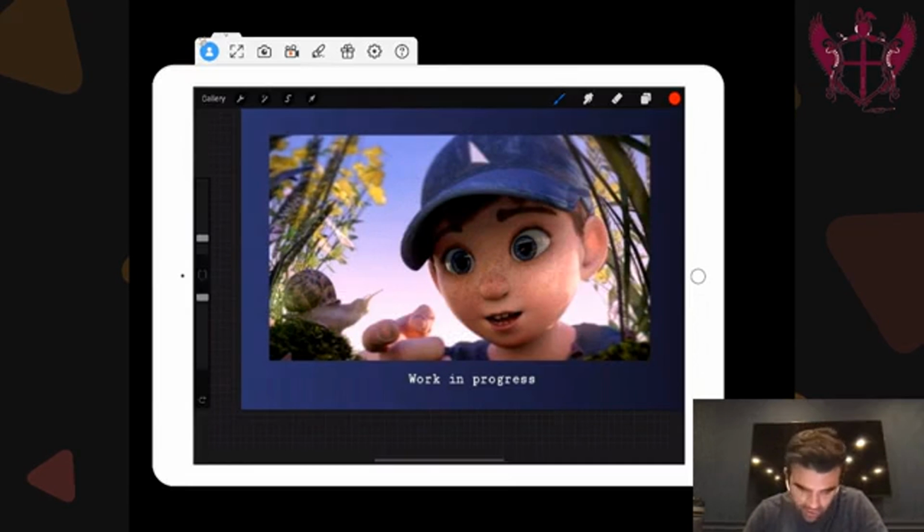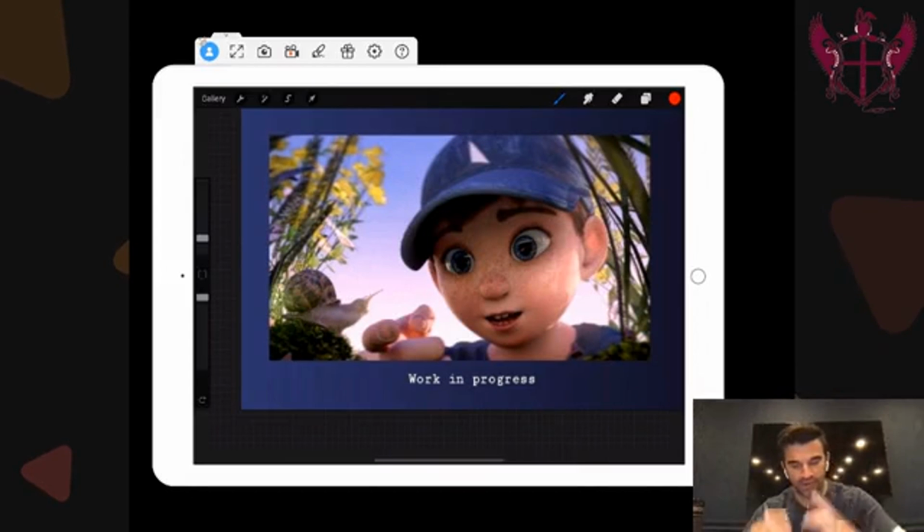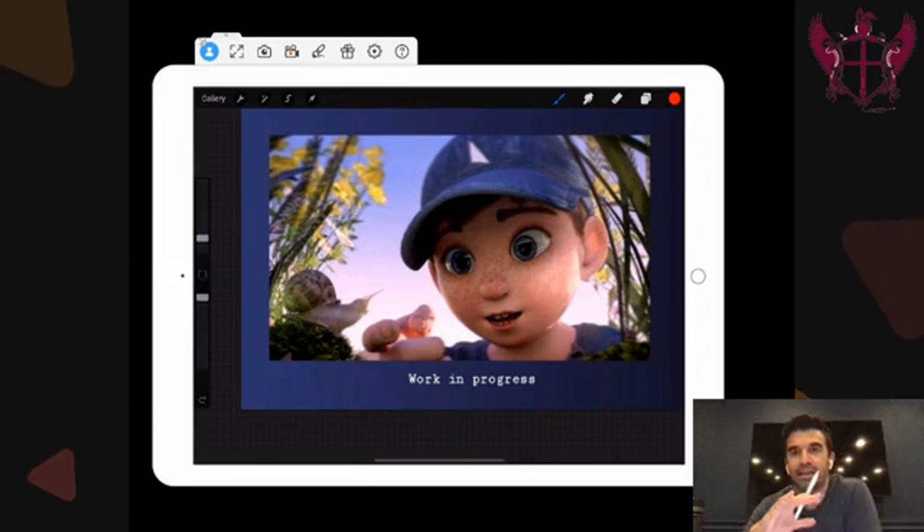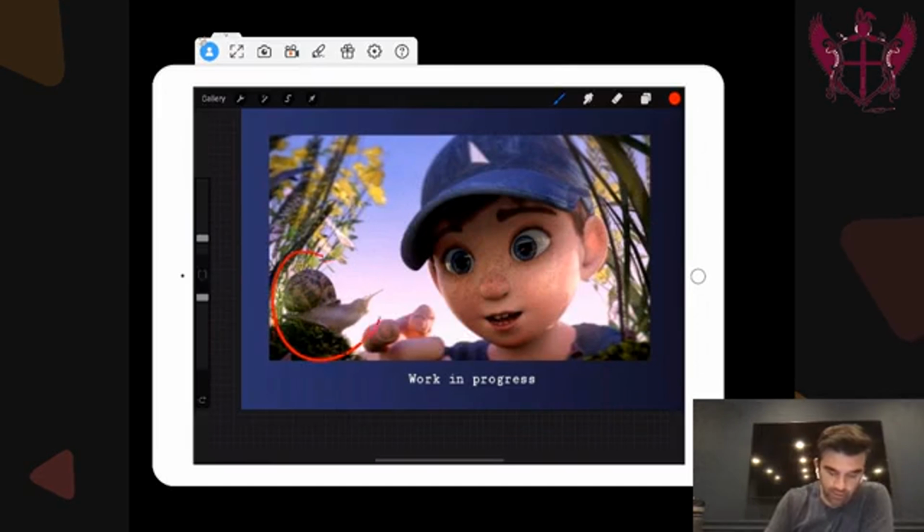But I like the bounce light you're getting. I like some of these values that you're getting. But I would really like to see you focus on dialing in, getting that tunnel in, getting some sky reference, maybe adding some more detail back there, because it's taking up a lot of screen real estate. It would be nice to get a little bit more detail, maybe some clouds, maybe some different atmospheric elements going on back there. And then just watch out for the eyes, and getting some more life on the snail there.